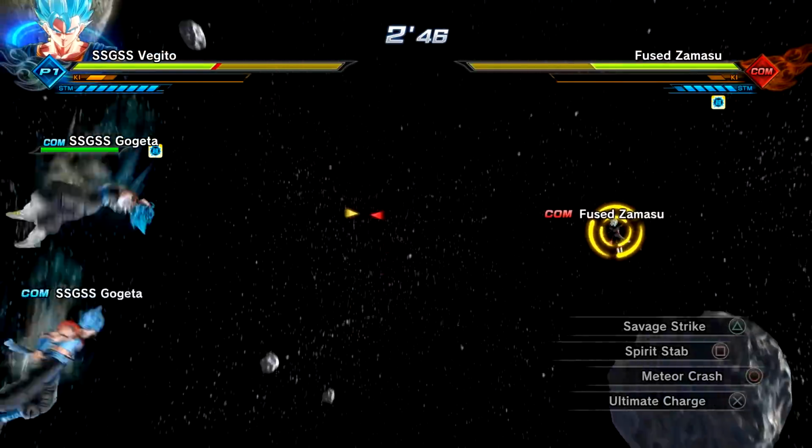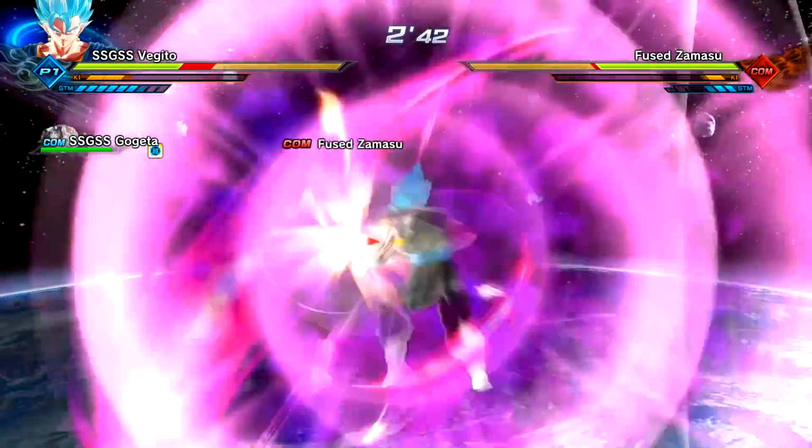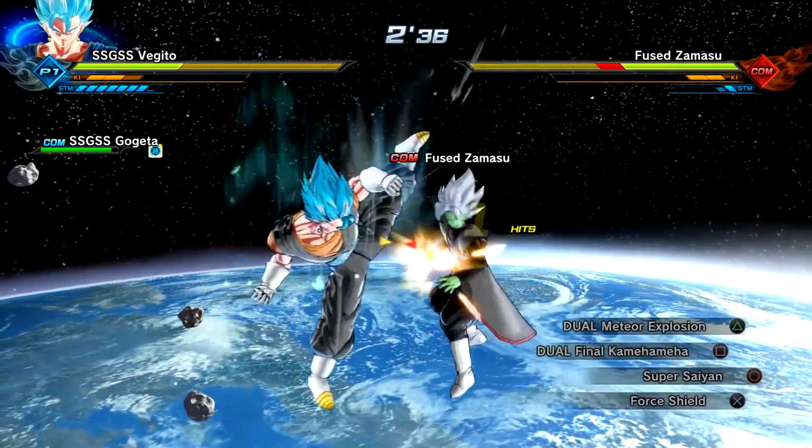But he's already trying to beat my ass right now. Okay, can you not Zamasu, you little bitch? Oh, my goodness. I love the Dragon Ball Heroes colors on this, man. It looks sick as all hell. All right, let's try to do it.